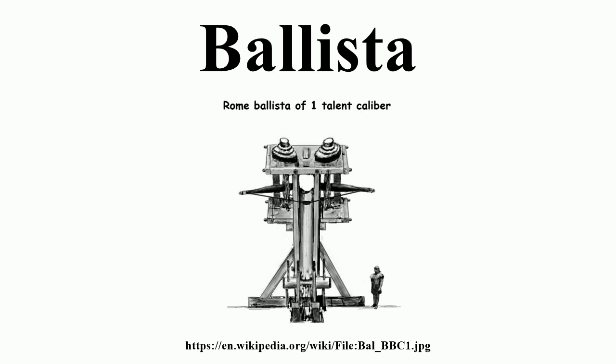The advantage of this new technology was the fast relaxation time of the system, making it possible to shoot lighter projectiles with higher velocities over a longer distance. For an oxybeles, the rules of a torsion weapon demanded that the more energy could be stored, the thicker the prod had to be and the heavier the projectile, to increase the amount of stored energy delivered to the projectile. The earliest form of the Ballista is thought to have been developed for Dionysius of Syracuse, circa 400 BC.